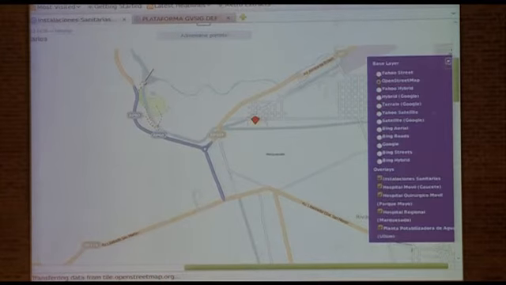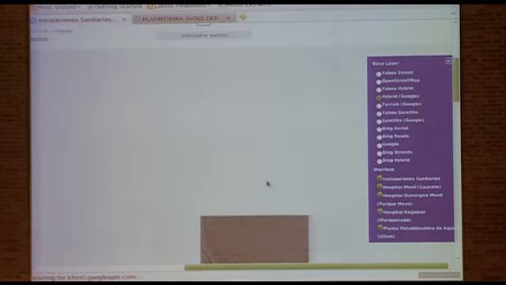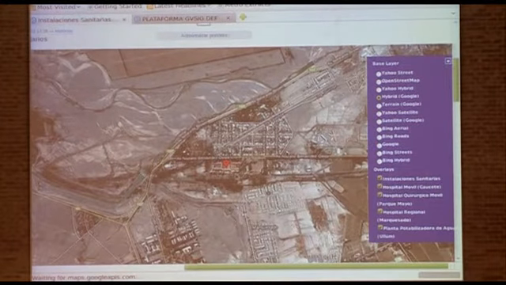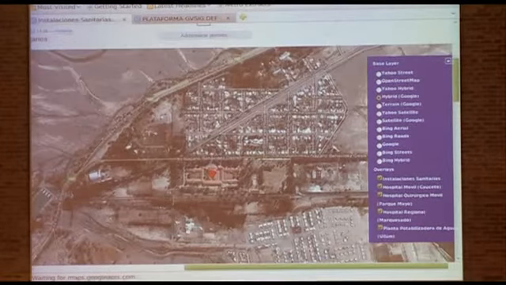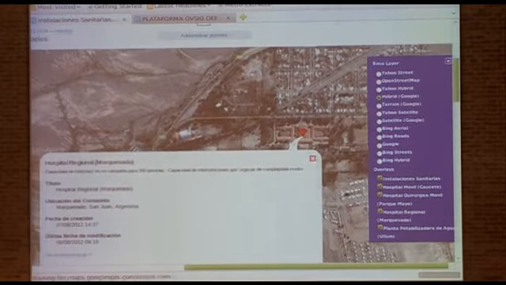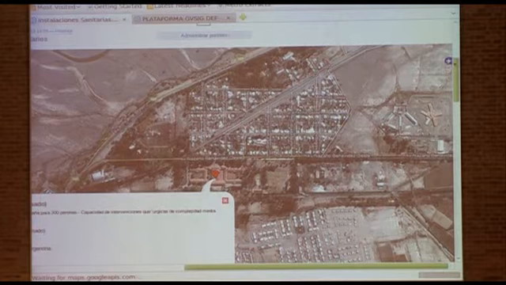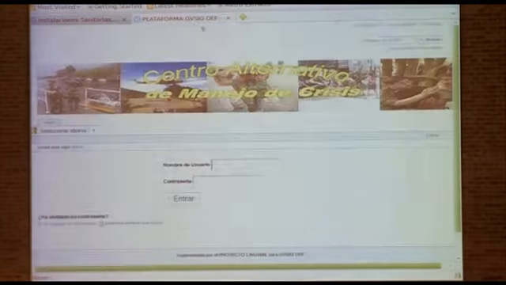We can change the resource, we can skip to another one, and we see that the map is changing, but the points that we have selected are staying exactly at the same place. So here we have a military unit where we have installed a mobile hospital unit, and we see the resources and the characteristics, but how can we use that tool?